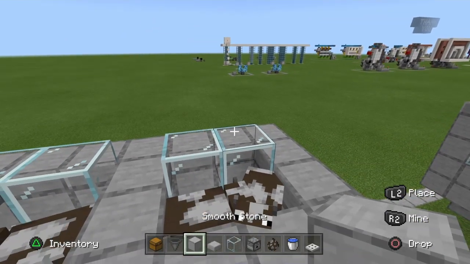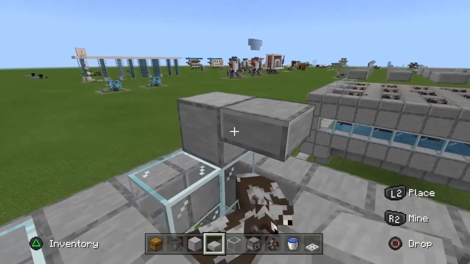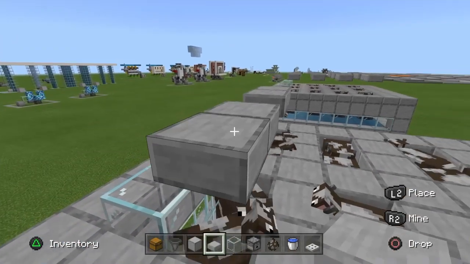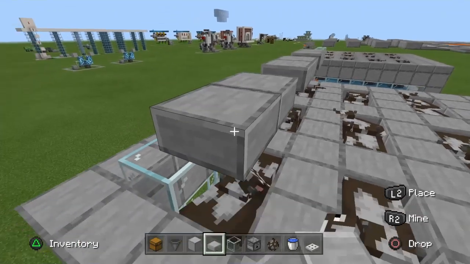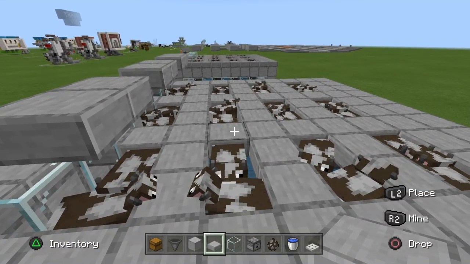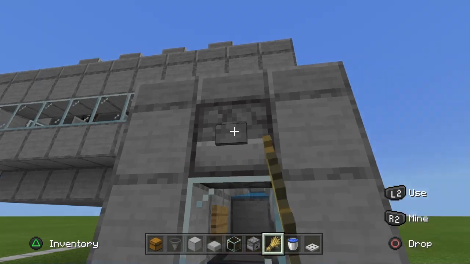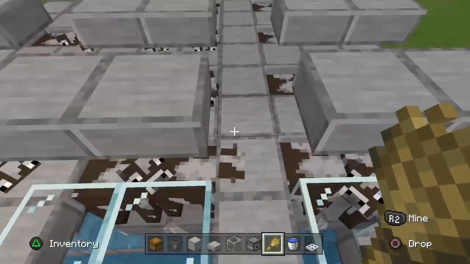To do this, we're going to have to place in some temporary blocks, so let's go ahead and place one there. And just a couple slabs right there. We'll put in a temporary. And do this over every single one of these cattle pens. And that is it. Let's go ahead and turn on our lava pocket down here. And then we can go ahead and breed some of these cows up.